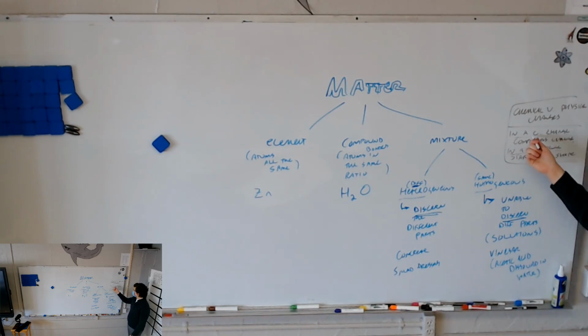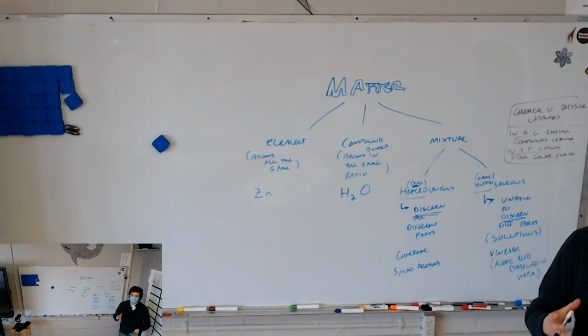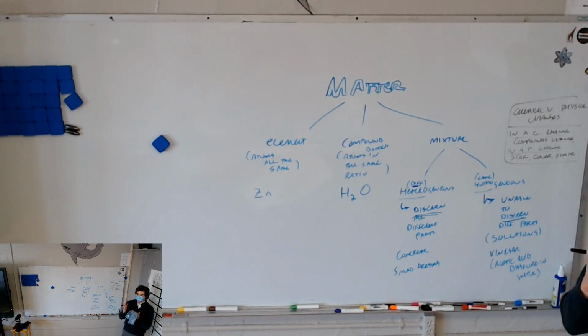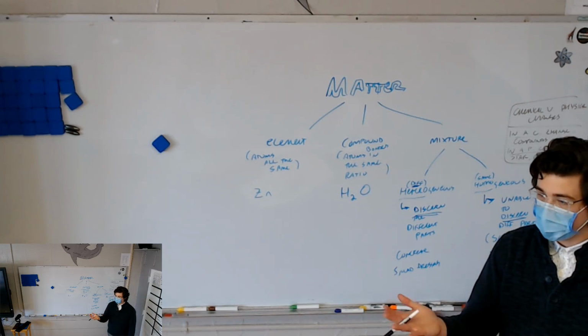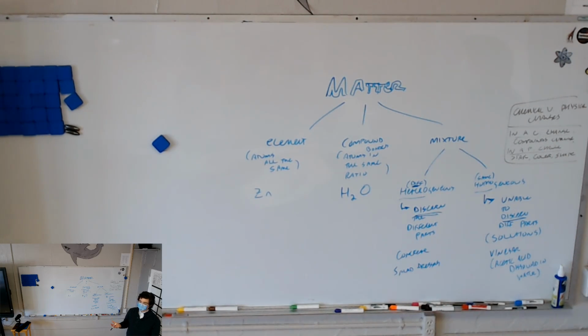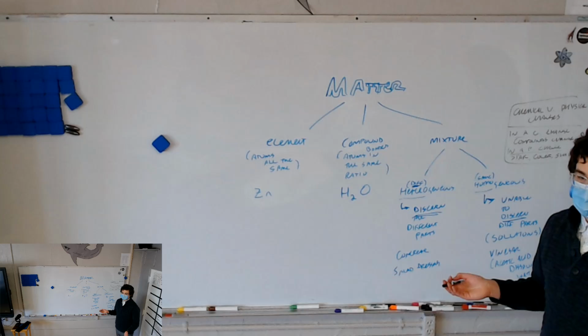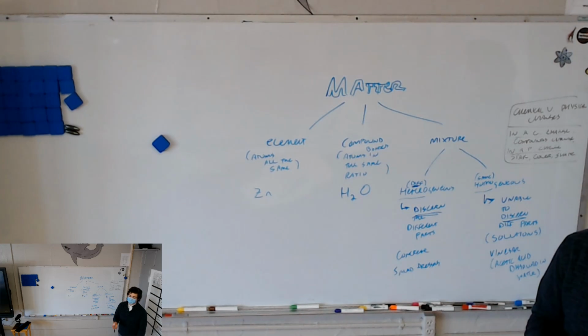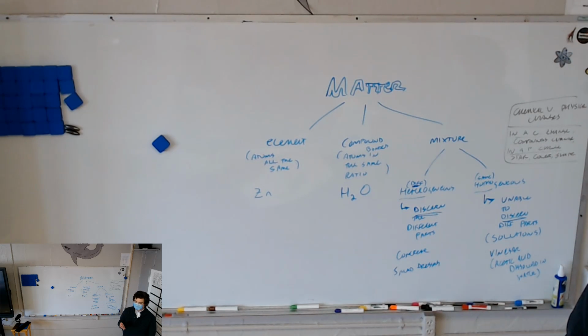So we would still call it a chemical change. Questions about any of this? And when I say physical versus chemical properties, you know what I'm talking about, right? Basically, physical properties are those that we can observe without changing what it is, and chemical properties are those that determine how it changes. For instance, if something is flammable, that's a chemical property that tells us how it's going to react. If something will dissolve in acid, or if something will react with acid, that's a chemical property because that tells us how it will react.